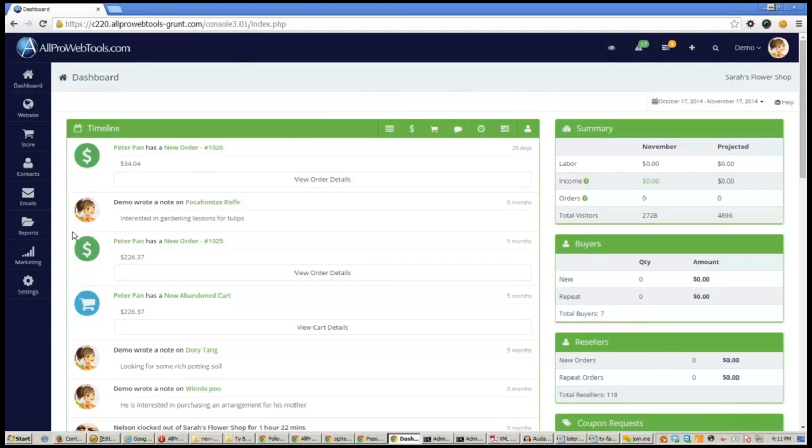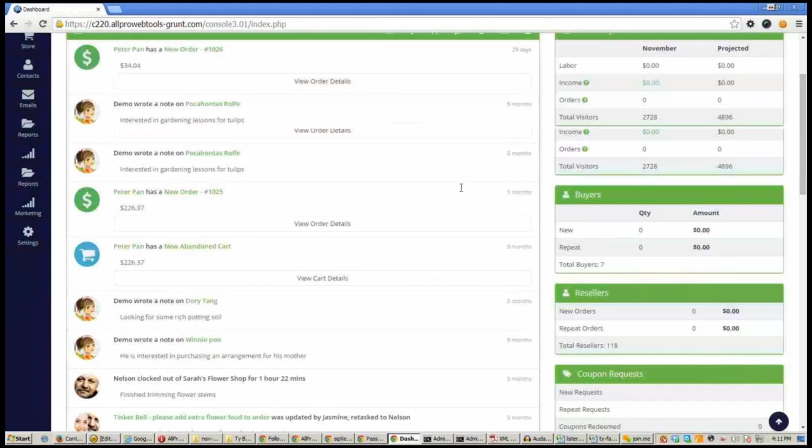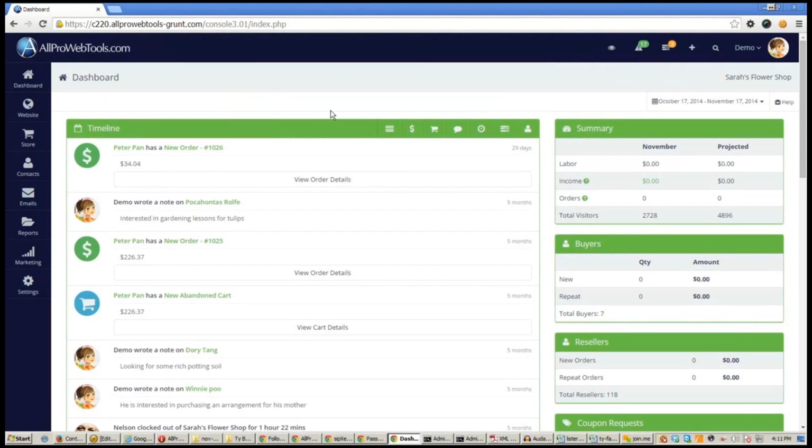So now that I'm logged into the back side of the website, I'm presented with a number of options, but the main thing that really separates us from everyone else is this timeline here. The timeline allows the owner of the business to see what's happening in the business on a minute-to-minute basis. This is what you showed me on your screen when we were down there. You're showing me what people were entering, correct? Exactly. I was showing you that on my smartphone.